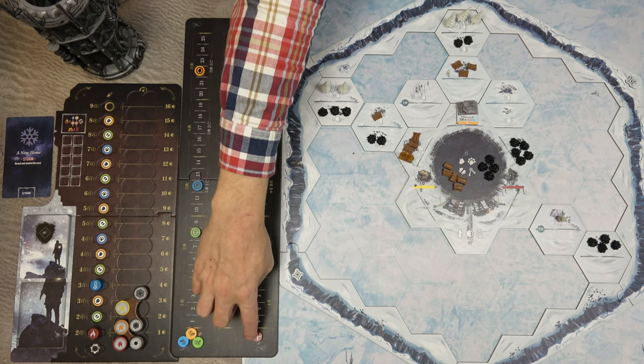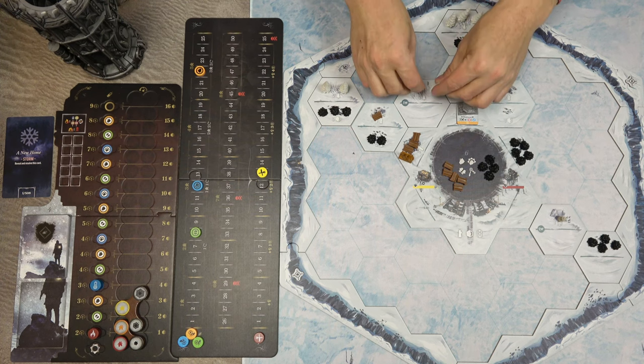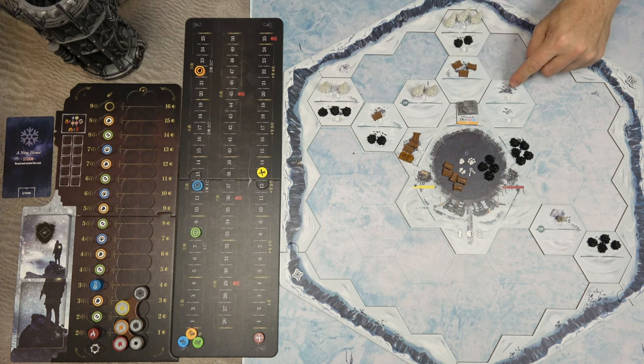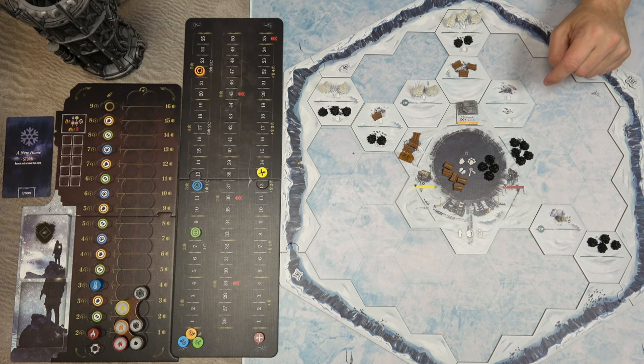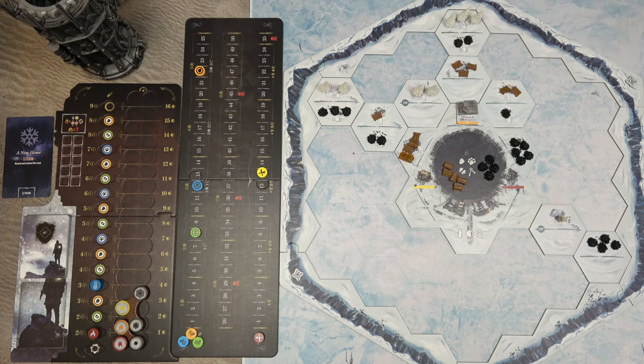This one shows the number of hungry people. So 3 food. Now here we have 2 trees. So let me place 2 trees here. Here we have 2 wood and 1 coal. So that's it. And that's the entire remove snow action.